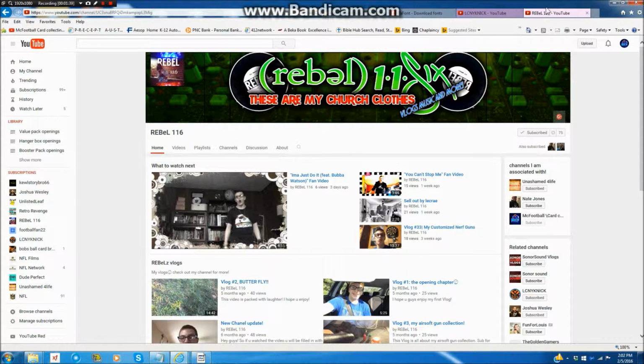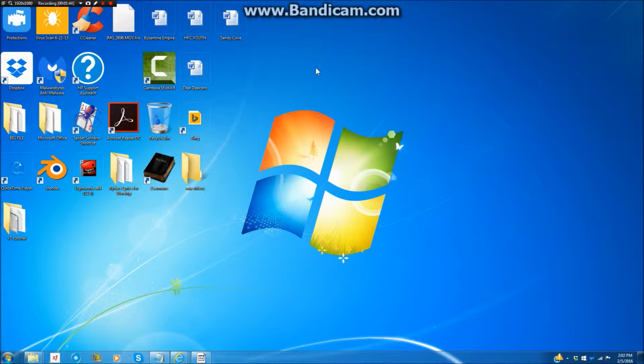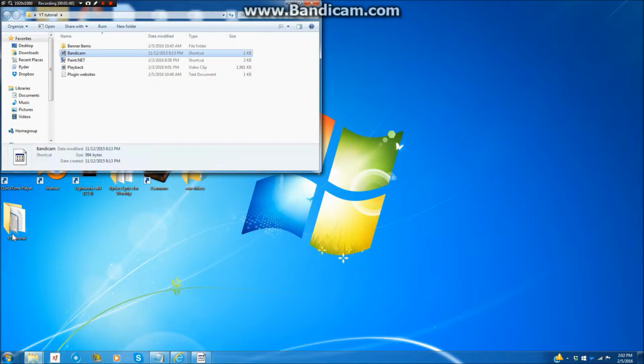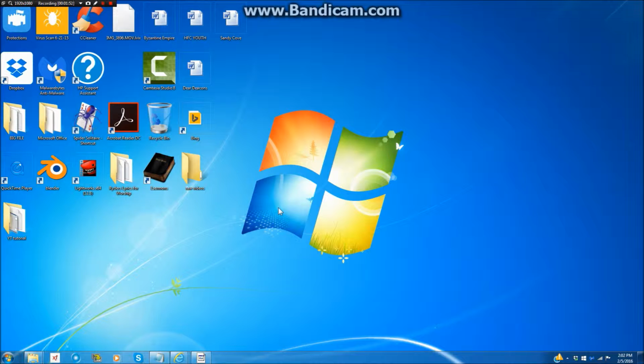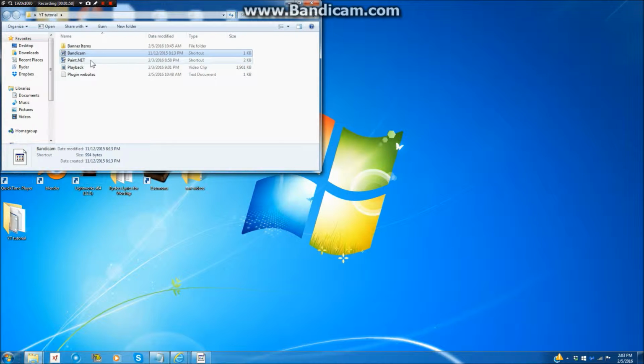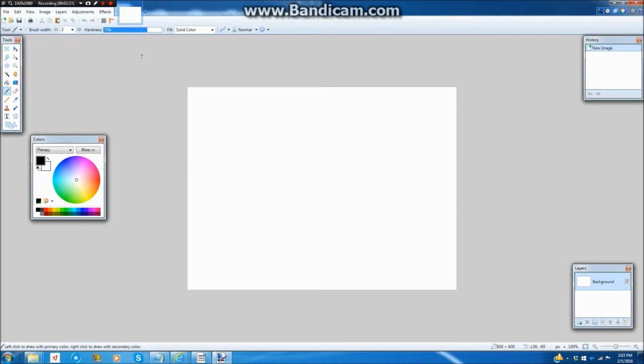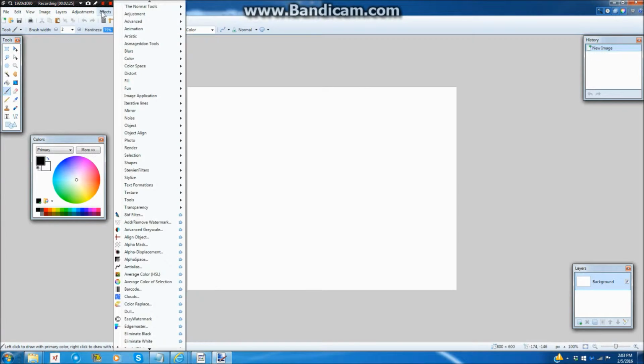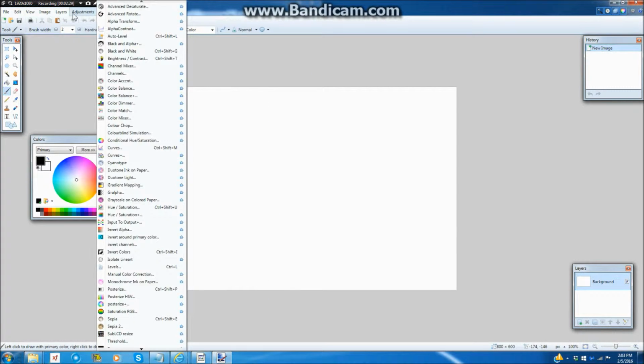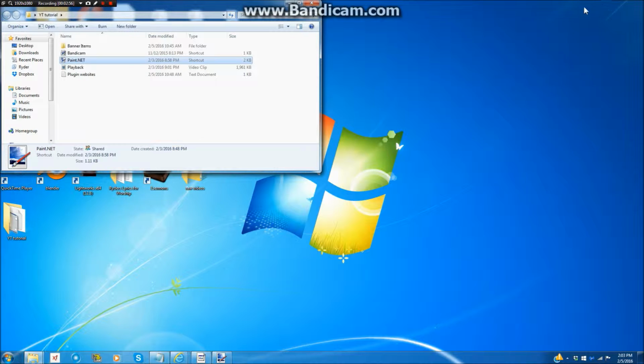So what we're going to have to do if you want to make this is go and download Paint.net. I'm going to have that in the description, so don't worry about that. And you're going to need two plugins. When you open up Paint.net, you're going to see right now that you don't have all the plugins. What it should look like is something like this. What you should see is the effects are just loaded with tons of stuff, and so are the adjustments. But right now, we're going to minimize Paint.net.